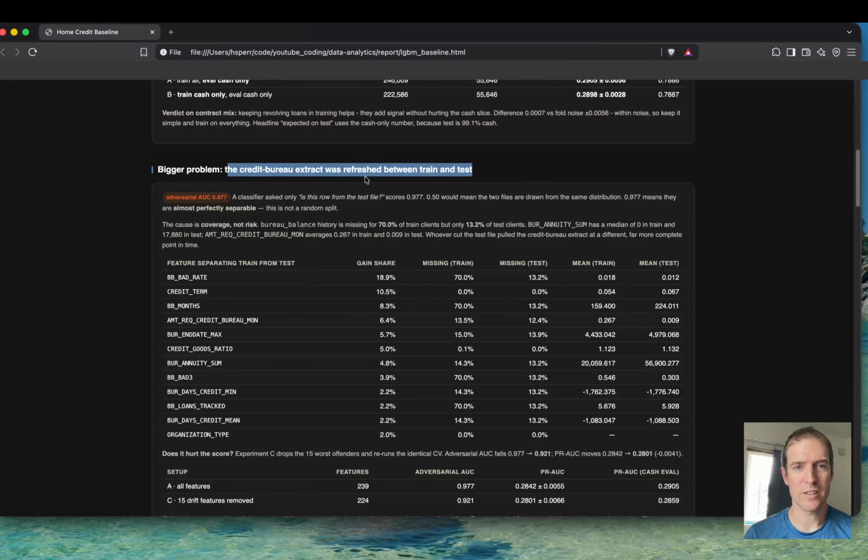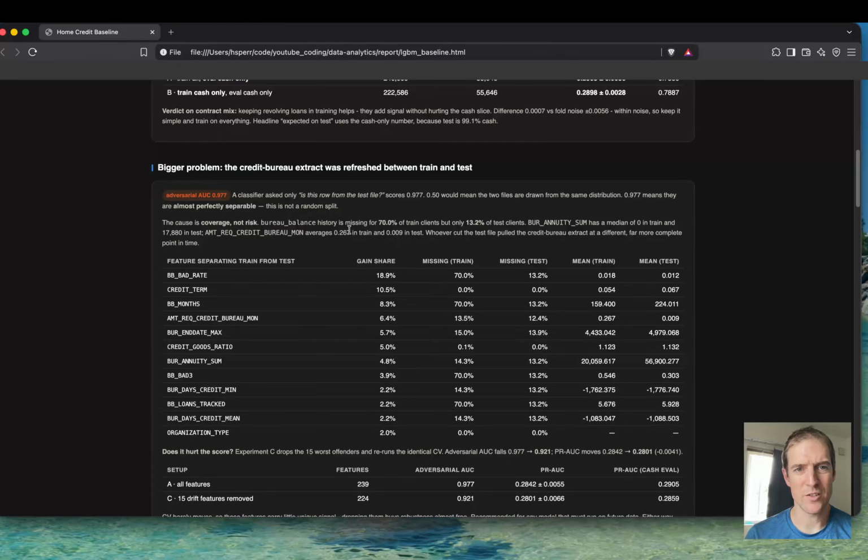The credit bureau extract was refreshed between train and test set. Adversarial: a classifier asked only, is this row from the test file? Would mean the two files are drawn from the same distribution. Okay, it seems we don't have a random split between training and testing. The cause is coverage, not risk. Bureau balance history is missing for 70% of training clients, but only 10% of test clients.